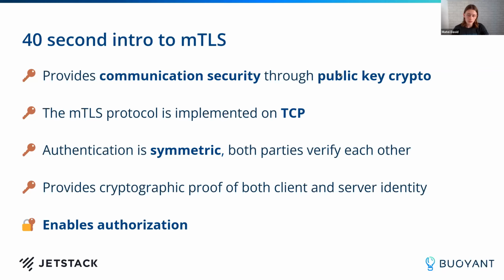mTLS as a protocol is also implemented on top of TCP, which makes it super versatile and flexible. Because I think, at least in my experience, most of the web services or systems that I've dealt with had traffic that was TCP. And mTLS basically works on top of TCP, which means it works with any layer 7 protocol, HTTP, gRPC, and so on and so forth.